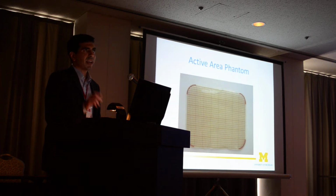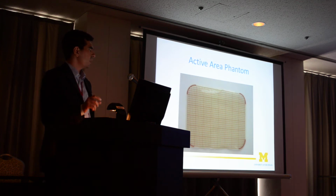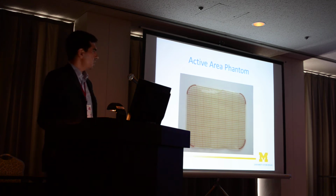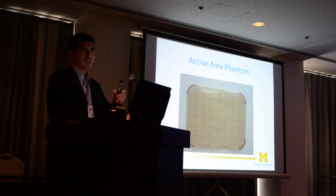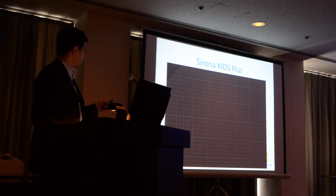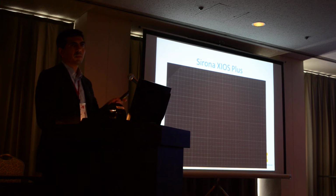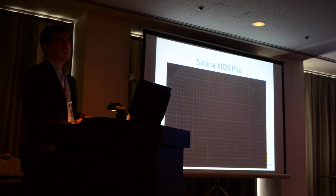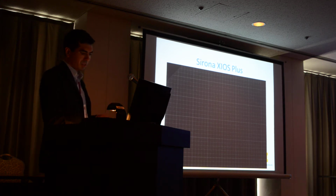In order to measure the active area of a CMOS sensor, XDR provided us with an aluminum or a copper mesh, and each small square represents a 1 millimeter square area. And basically, when you expose this mesh by placing it on top of the sensor, you can go and count the squares, and it gives you the active area, both the width and height in millimeters. So this way we can compare the active area for different sensors.